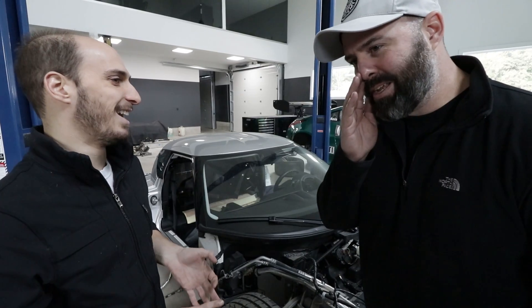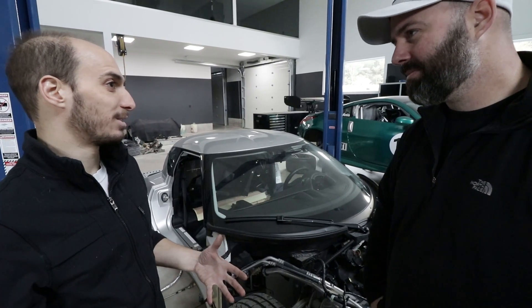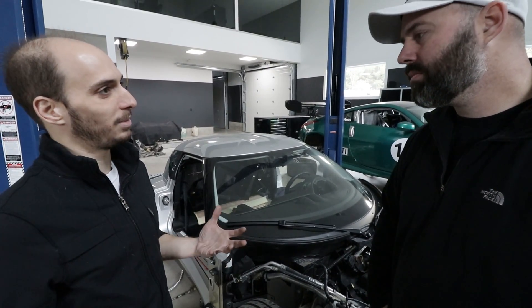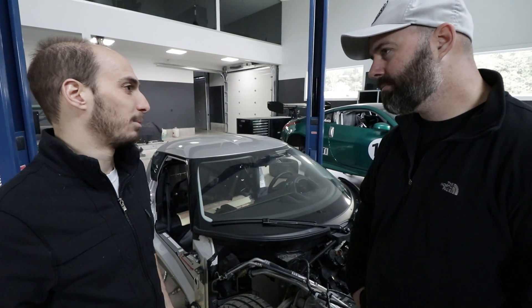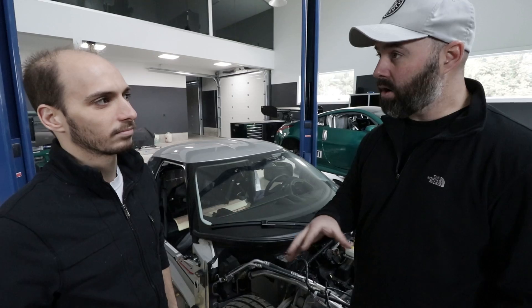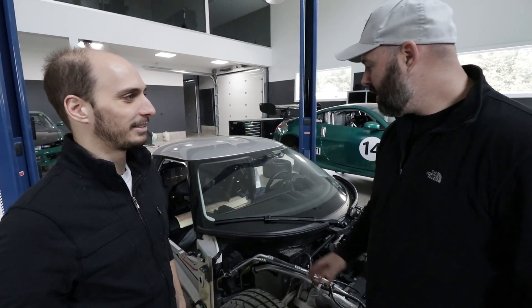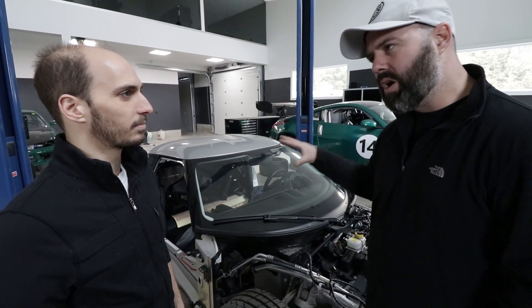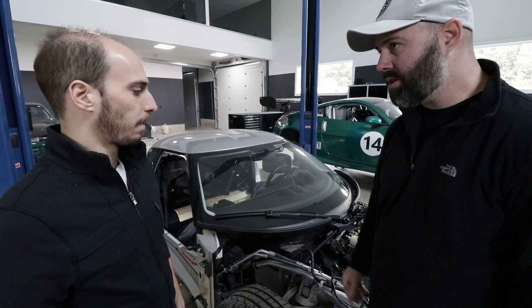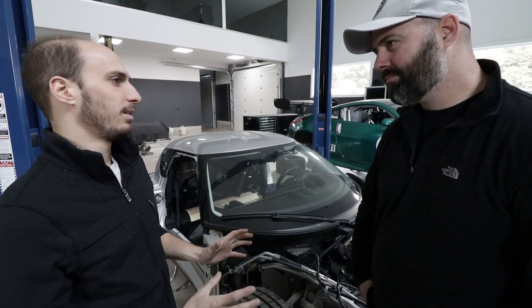The Lotus is the perfect car — lightweight, great chassis, engine not so good. No one's gonna miss it; we throw it in the garbage. It's a Toyota Camry engine and the car is underperforming from what it's potentially capable of, so it's a great platform to bring up to what it should be. It's still a current car too — they're still selling brand new Evoras. Tesla made the Roadster out of the little brother of this car, so it's kind of like building the big brother of what Tesla might have done had they stayed in the Roadster business. Also, the electronics in this car were much simpler than something like a Cayman, and that was part of the attraction.